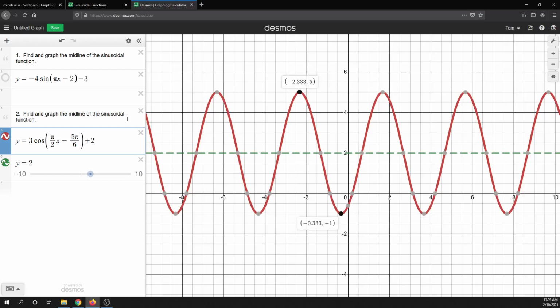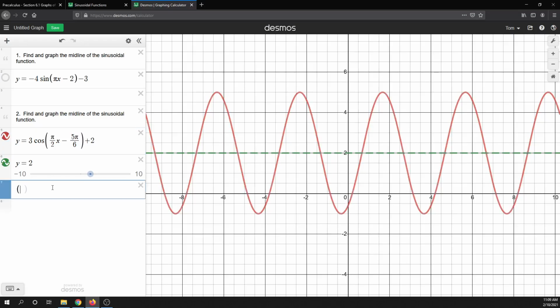Again, if you didn't have the graph or the equation, where you can just pick it right off, then you can just look at the average of the maximum value and the minimum value, right? So the maximum values are 5, the minimum values are minus 1, and then you can divide by 2. That gives you y equals 2. So that's how you could get it from the graph itself.